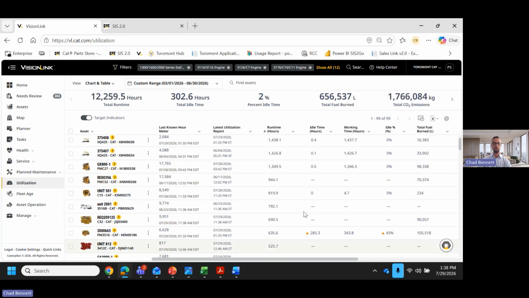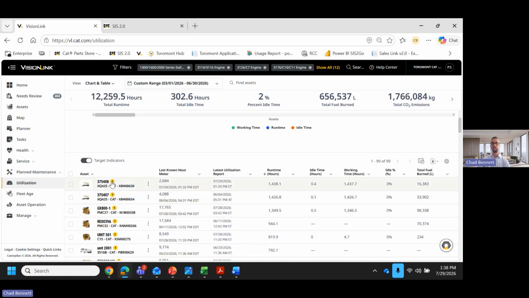So if you ever come into the utilization screen and you're looking at these little exclamation marks, this only indicates that your telematics device is not able to receive data from the equipment to let us know that it's been operating for so long.